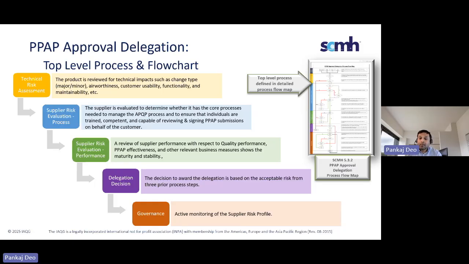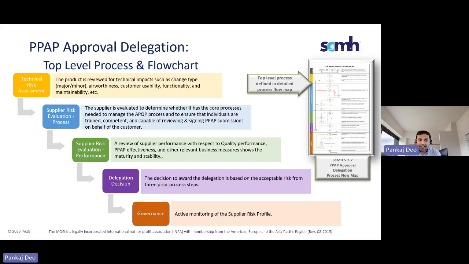There are many factors you can consider as part of governance, and that governance can help you to continue the delegation for that particular part and supplier, or you may want to have some corrective actions in place. So all in all, this is the framework which we came up with.